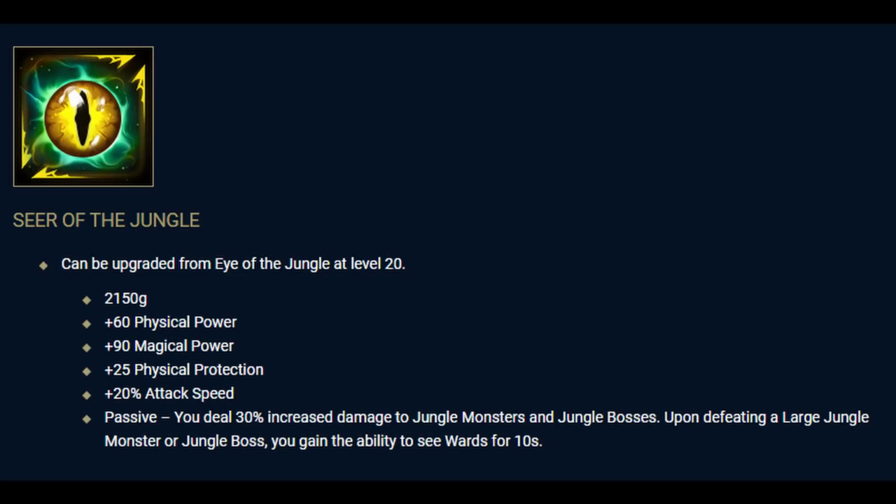The first upgrade is Seer of the Jungle, which increases your jungle camp and boss damage by 30%. Additionally, if you kill one of those, you get the ability to see wards for 10 seconds.